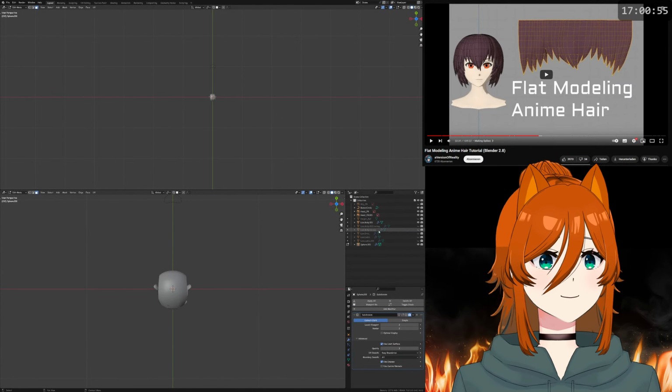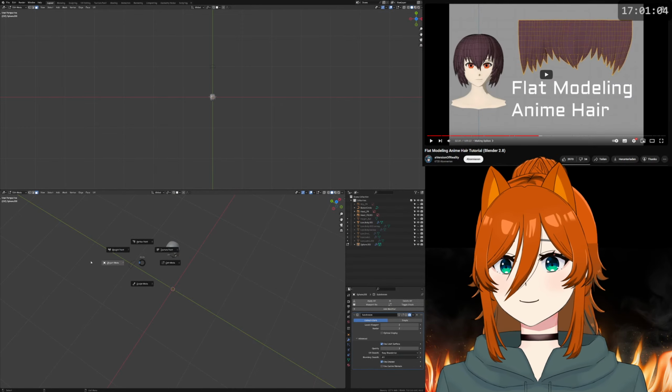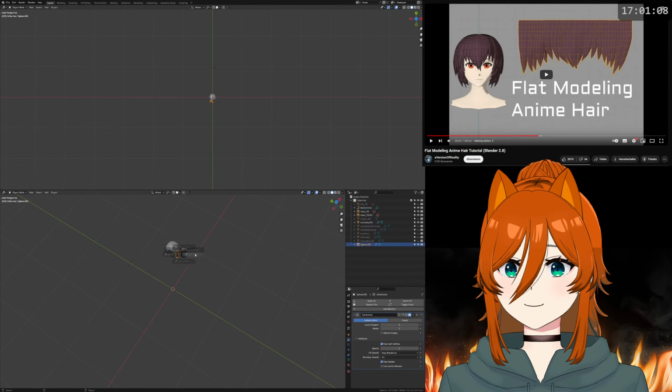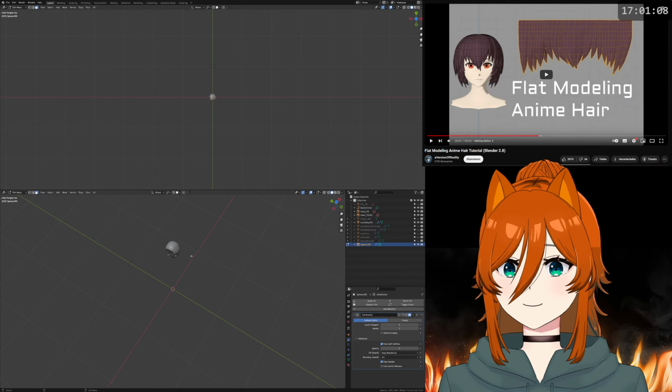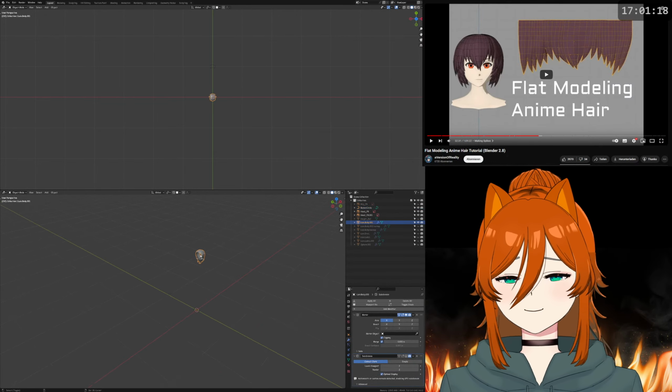What is that? Why can I not select it? Probably just some hair curve.